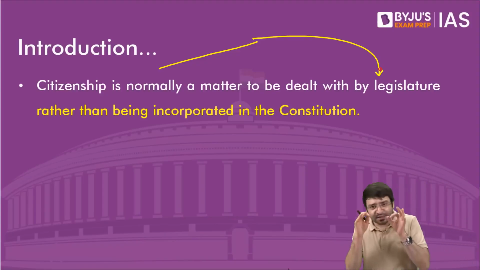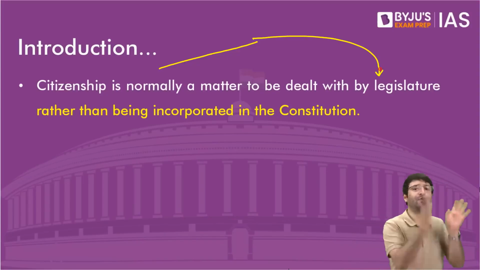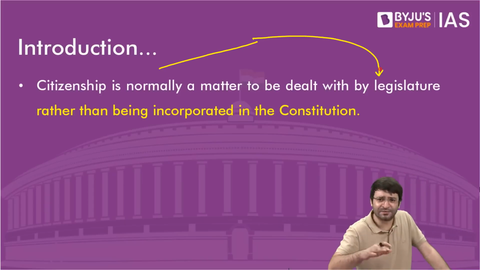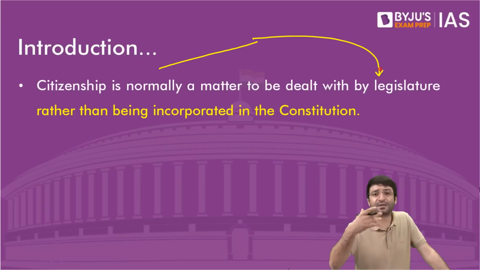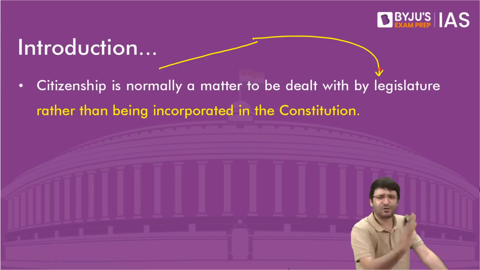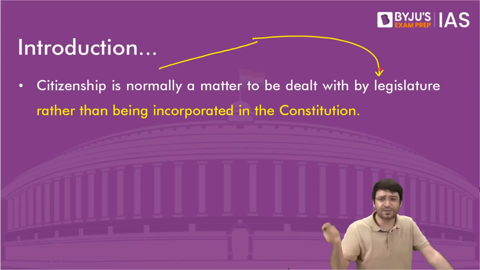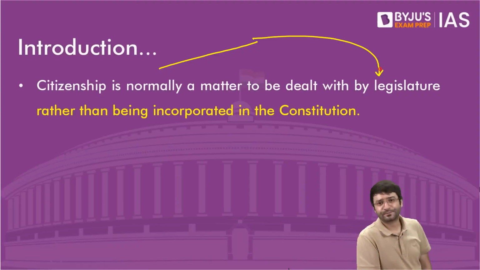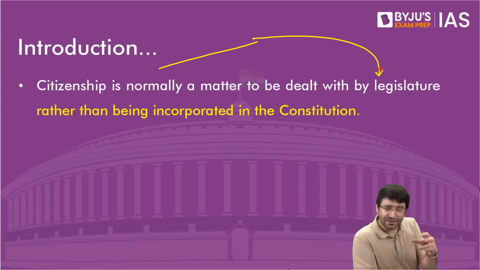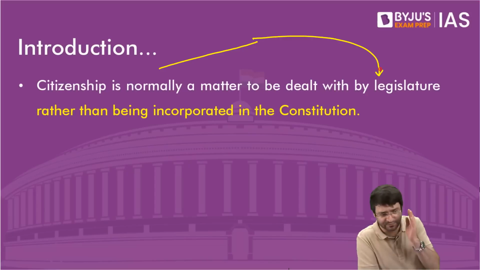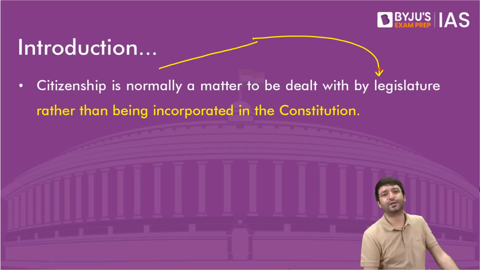That is why this citizenship chapter was mentioned in the constitution itself. Otherwise, it is a matter which is left to the political class, to the legislature. You decide based on the changing times who can become the citizen, who cannot become the citizen, and what are the ways by which you can become the citizen of this country. But since the partition happened, and it involved a massive migration of millions of people from India to Pakistan, and from Pakistan to India, we had to be absolutely sure on 26 January 1950 who are the citizens of India.